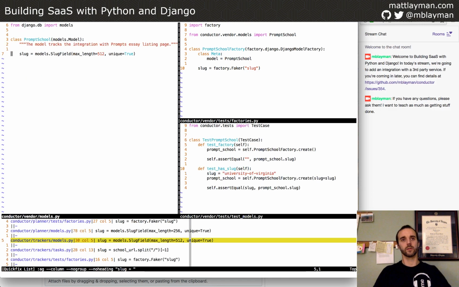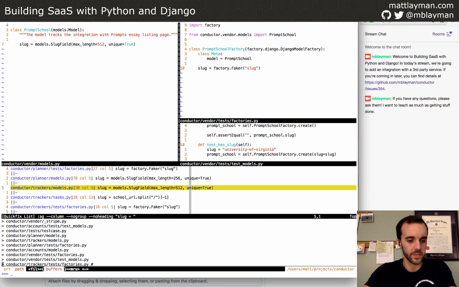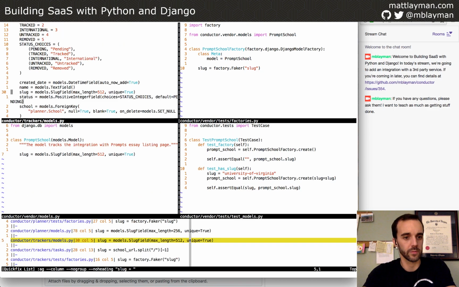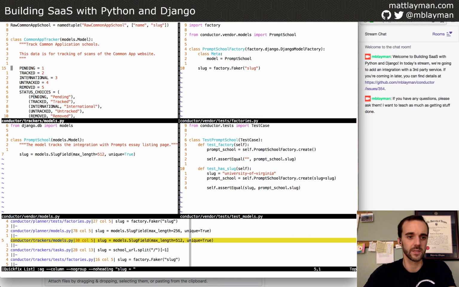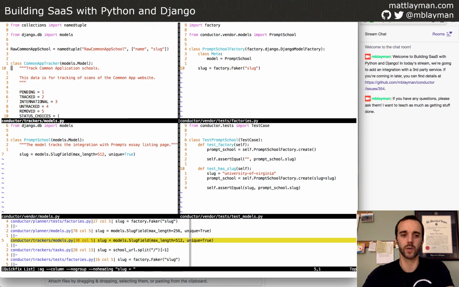What else do we need in here? I want a name. And again, I'm going to cheat and take it from that other models file, because it's the same stuff. This model here is functioning for a kind of similar purpose.